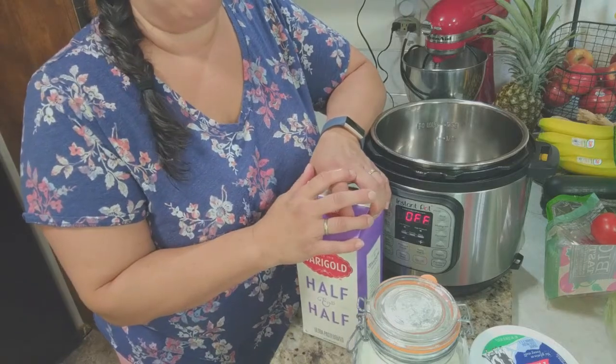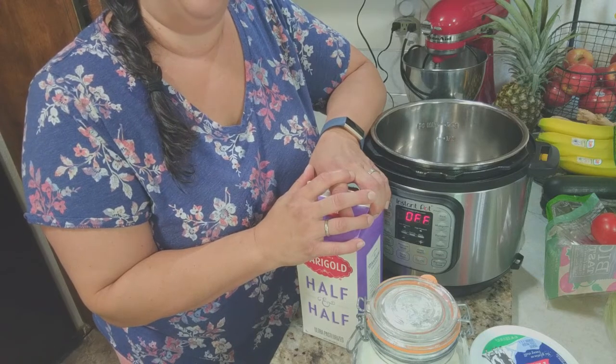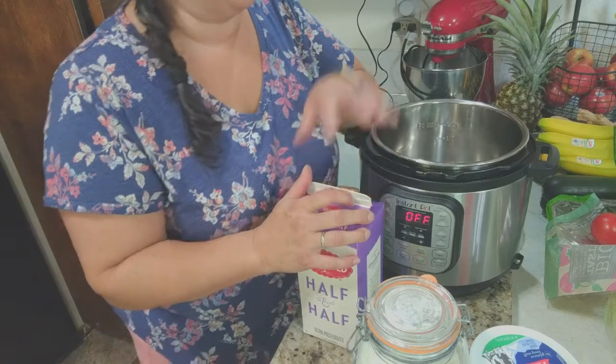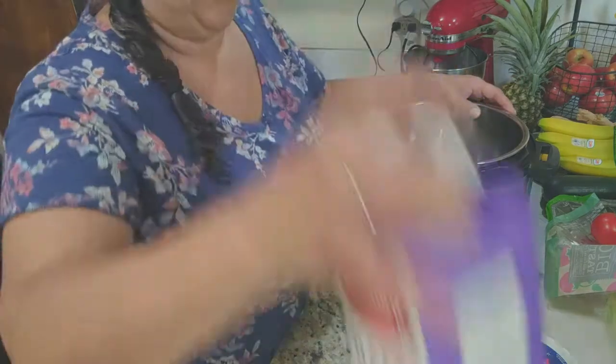I just recently got a puppy a little over a week ago, and I have him outside right now, and he's whining. So if you hear a little bit of whining, he just wants back inside. When my girls get up, I'll have them go take care of him.